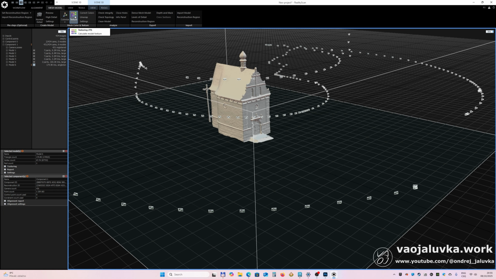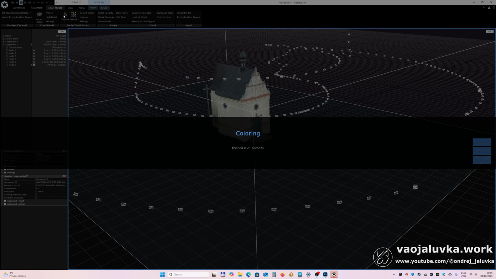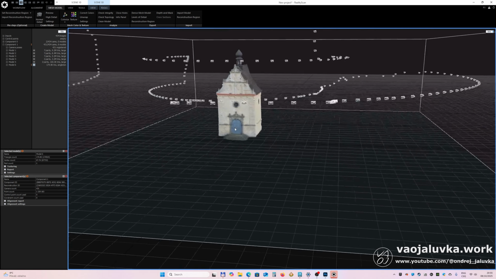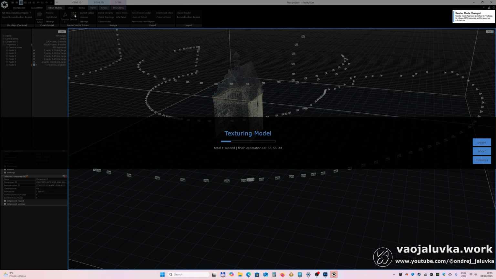When we have our model simplified, although the clay model is very nice, it lacks some texture for the facade and roof. So back in the section Mesh Model, there is a button to colorize the object, and just next to it is another one for creating texture. You can adjust the texture size in settings and many other options, which you can see on the left side.